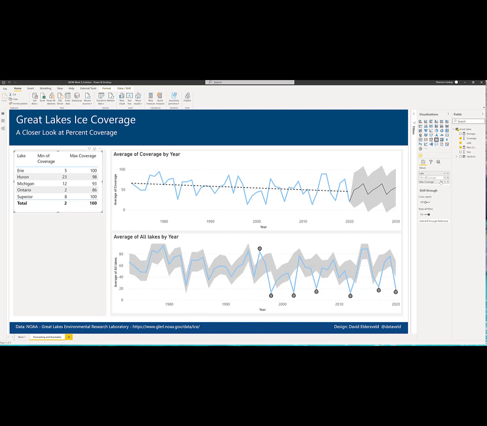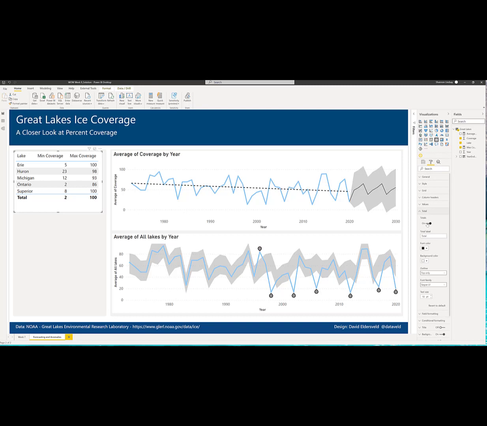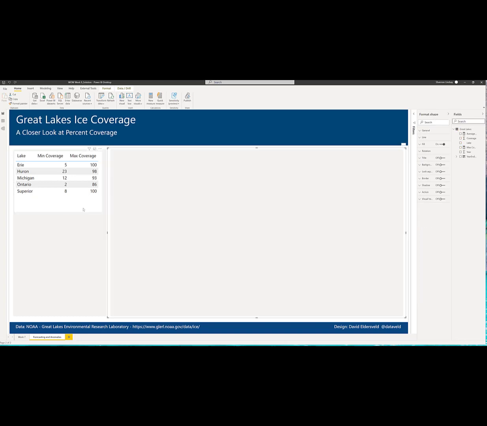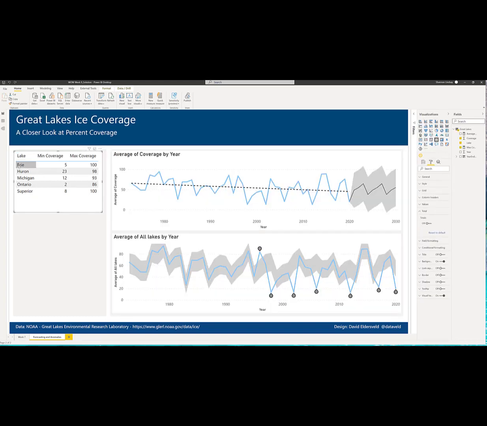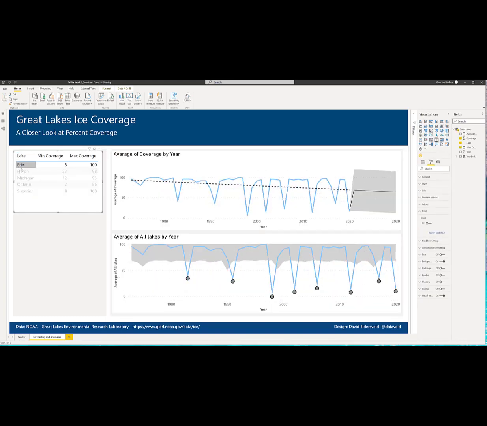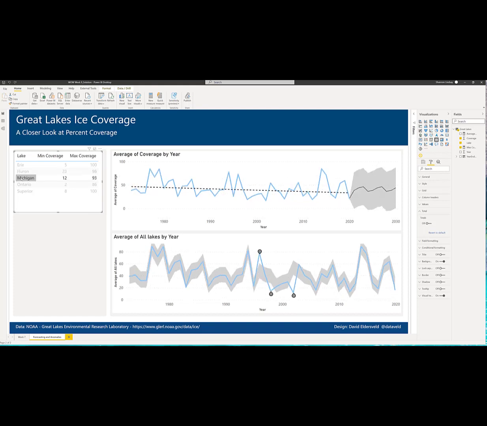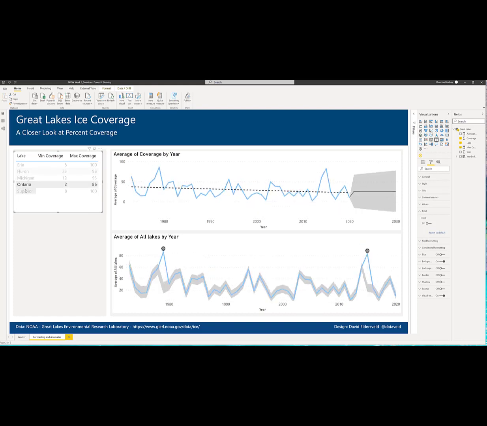And then the last thing I'm going to do is remove the total. Doesn't make sense to have totals, so I do this here on the formatting paint roller. Turn the totals off. You can see I've got my minimum and maximum coverage by lake, and we have the ability to click through and look at each individual lake.